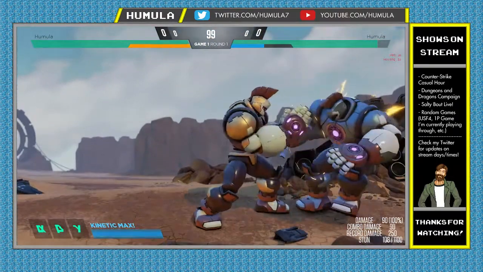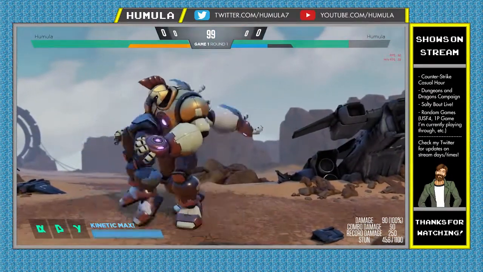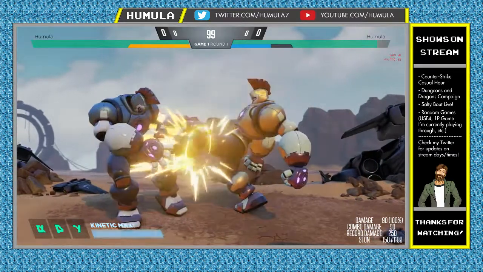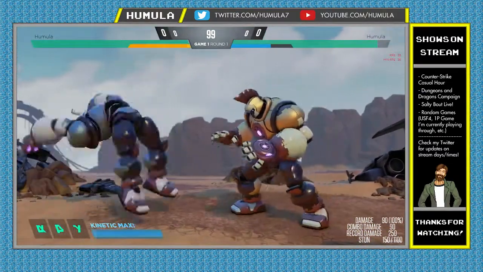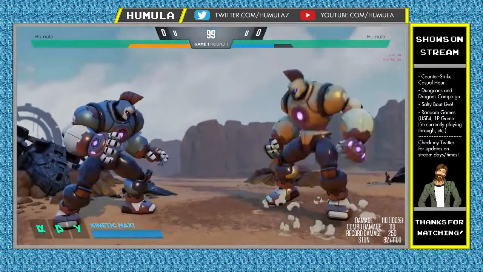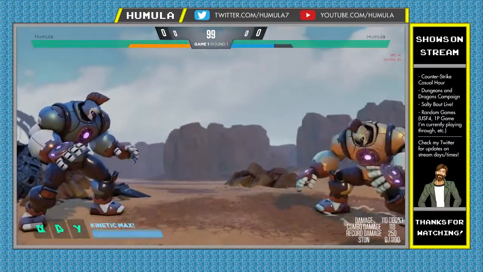Up close heavy is a clap, whereas far away heavy is a force push, kind of like Chun-Li's palms. I keep doing that by accident. His jumping heavy neutral is a little bit of a drop kick. Backwards and forwards, it's a little swinging fist.